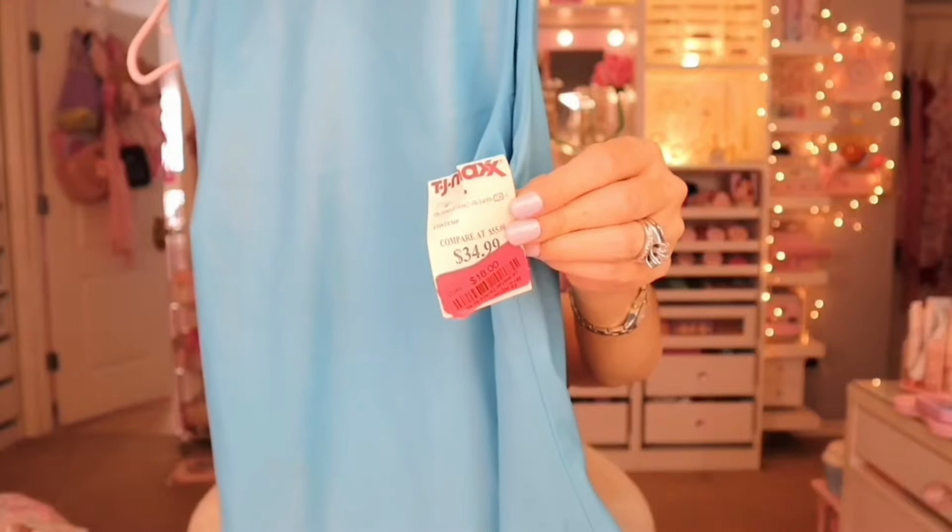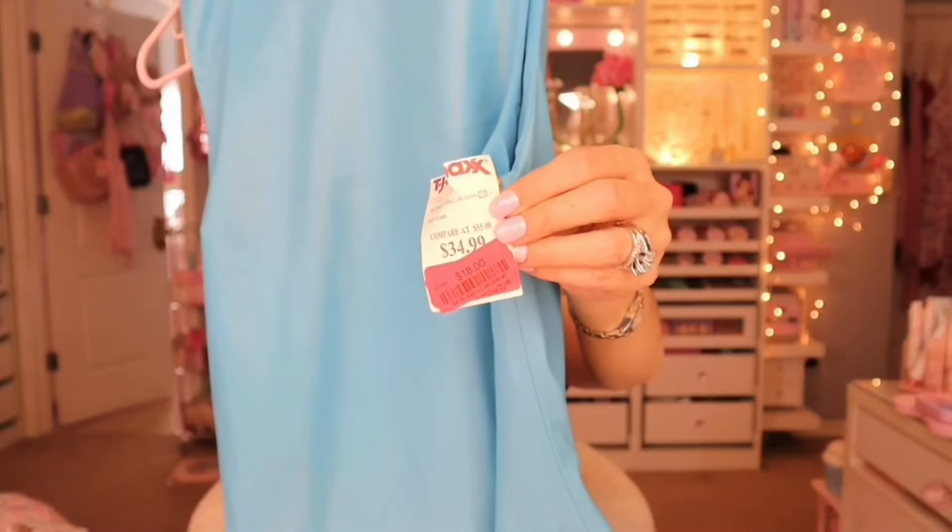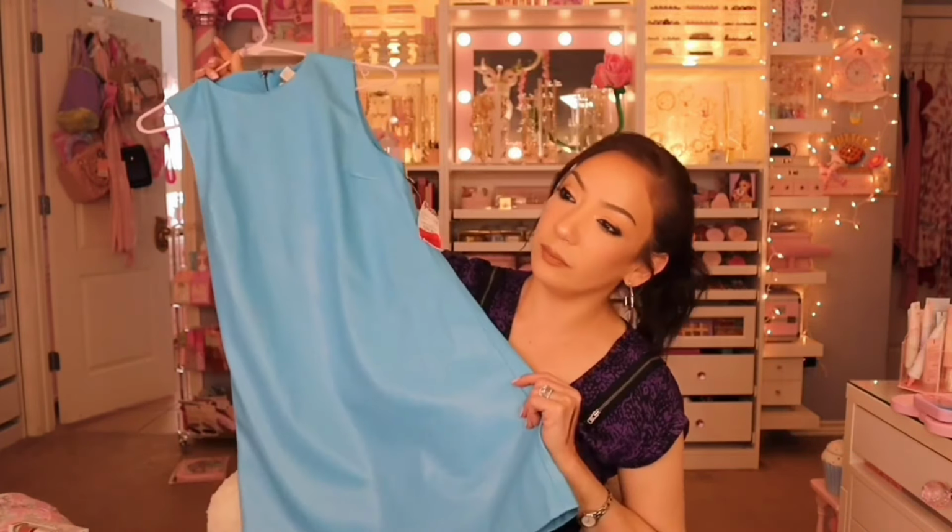And this one, the regular price was $34.99, and I got it on clearance for $18. Don't forget to look at your clearance. You can find some really good products. So I picture this with a blue jean jacket and some simple wedge heels or something like that. A camel color wedge heel. That's going to be pretty. Hair up for this one. I love to wear my hair up. I find that when you wear your hair up with a high ponytail, even mid ponytail, fluff it up, it'll look dressy. Just make sure you put these little things down.